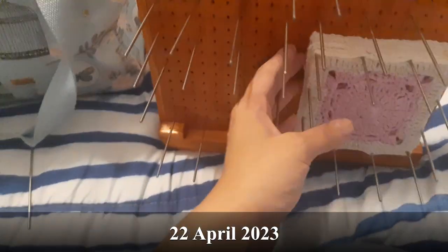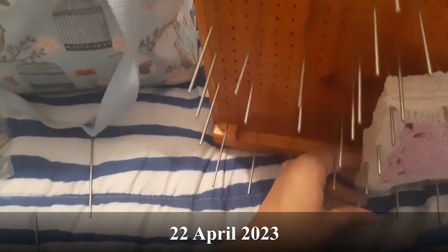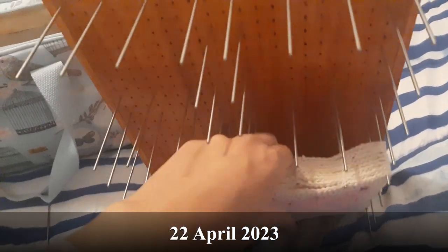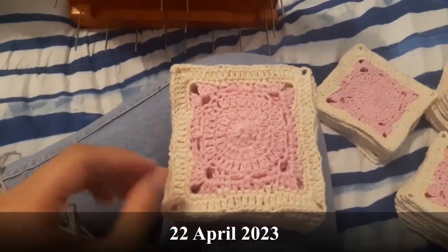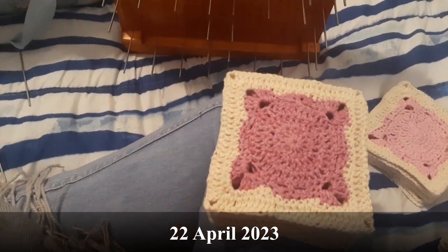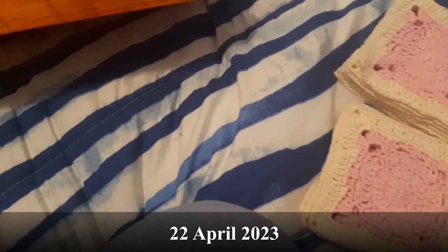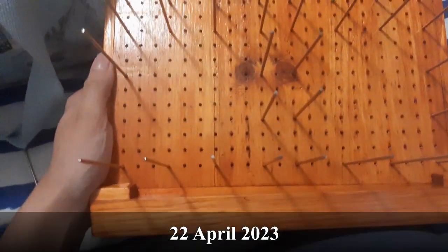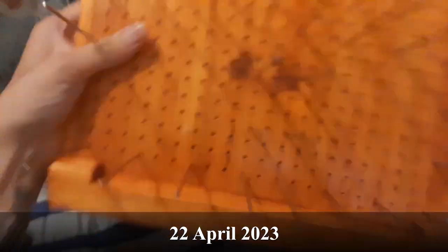This is how the board came out. I just want to take all of these squares off before I block more. I know it's probably easier to just pull the pins out, but there we go. Isn't that nice and cool? So yeah, those are all the sets that I have blocked so far. And this is what the blocking board looks like without the squares attached.